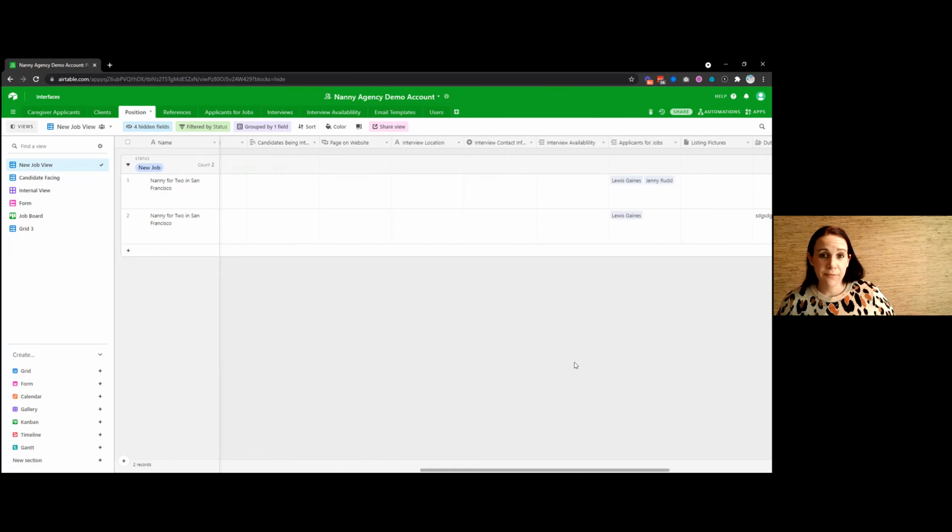So knowing who's applying for a position that's open is important, but also keeping track of who you sent to the client to see if they're happy, if they're interested in working with them, and then who is the ultimate placement for that client for that position. So you want to keep track of those different components of the placement, not just the client, not just the caregiver that's ultimately placed, but also the ones that you're sending, because you want to track why the client's not liking somebody. You keep sending a certain type of caregiver and they're like, we don't like any attribute of these caregivers. It's important to understand why, so that you don't keep sending the same people over and over again.